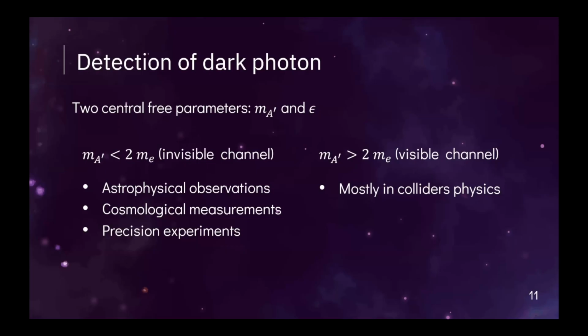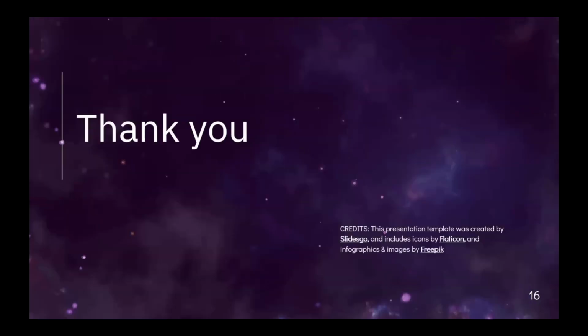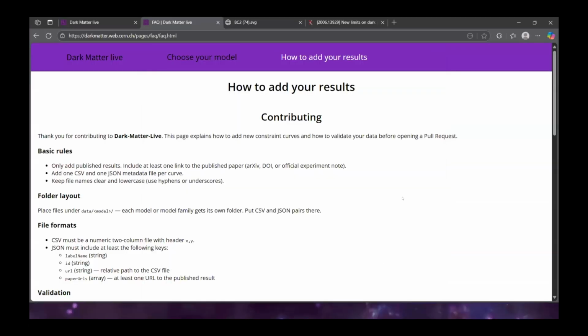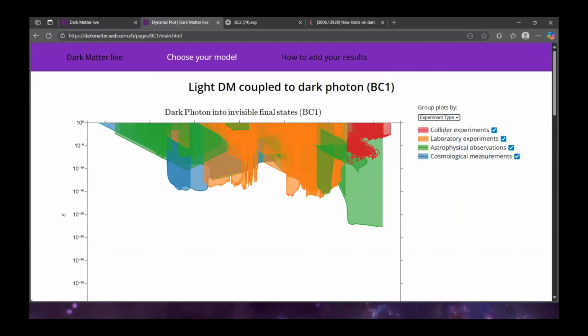If I can add to this, this is in fact one of the biggest issues. Whenever a paper comes in, the turnover time from that paper getting out to a theorist or phenomenologist picking it up and including it in the global picture is quite significant work, and it also takes time. From the phenomenology point of view, renormalizing these limits and putting them in one single picture was one of the big challenges.